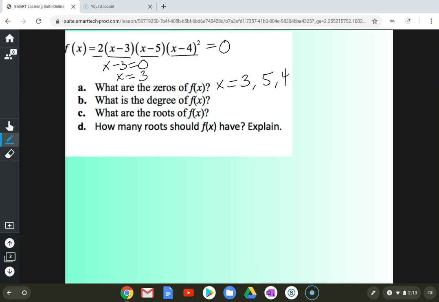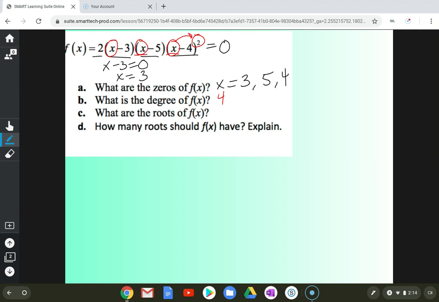What is the degree? So we learned yesterday the degree is the highest exponent on our x. It's not explicit because this is factored form, so we're going to count. If I count my x's, I have 1, 2, 3. It looks like 3 x's, so we think this might be cubic, except this x is being squared. Because this x is squared, if we think about these leading terms, we would have x times x times x squared, which means we would actually have a fourth degree polynomial. So the degree would be 4. So we're in a quartic situation.